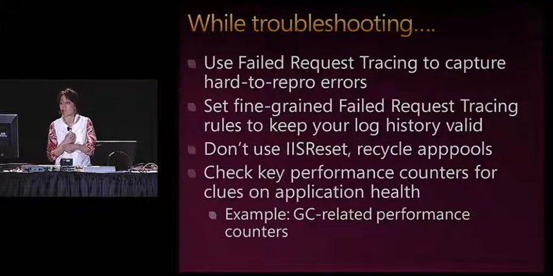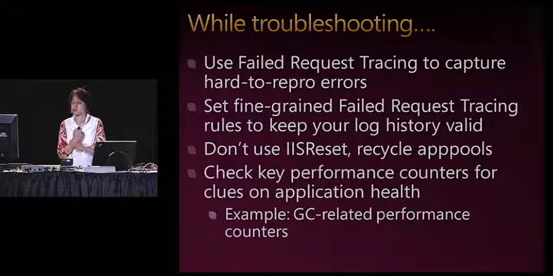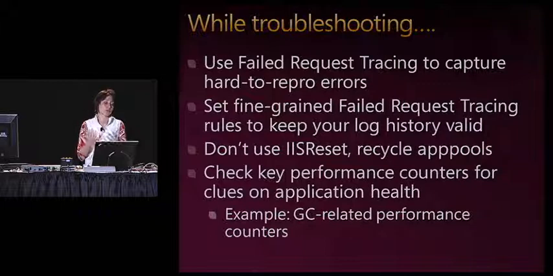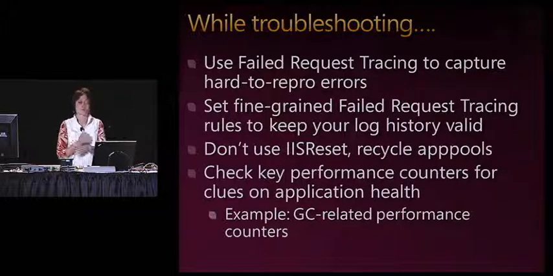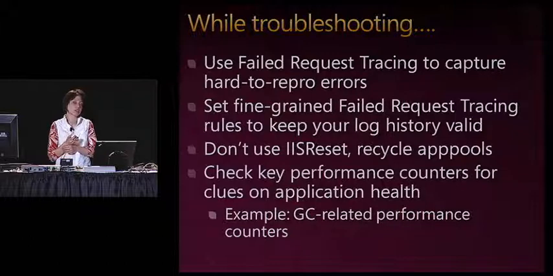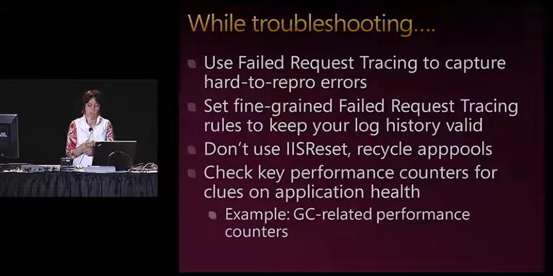And there's a lot of new performance counters that you can use when you're trying to check up on application health in general. So, I asked our performance team which ones they really care about when they look at performance counters, and they really called out the garbage collection related ones. So those are really important. Obviously, requests per second, things like that are very important. But look at the garbage collection performance counters as well for clues.